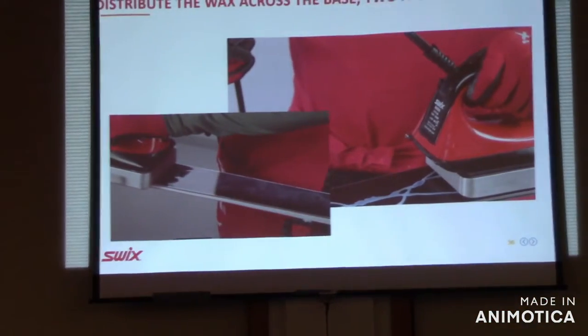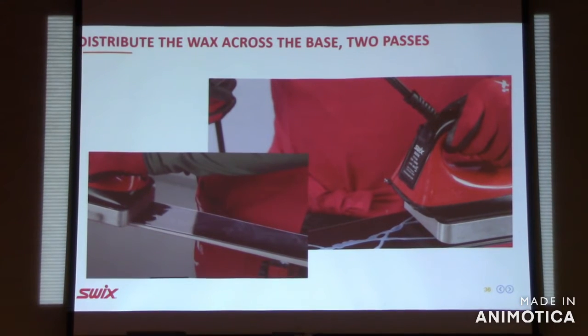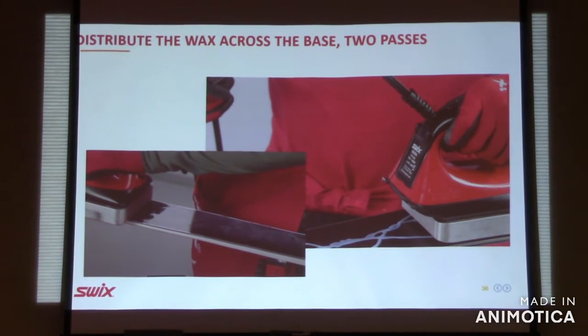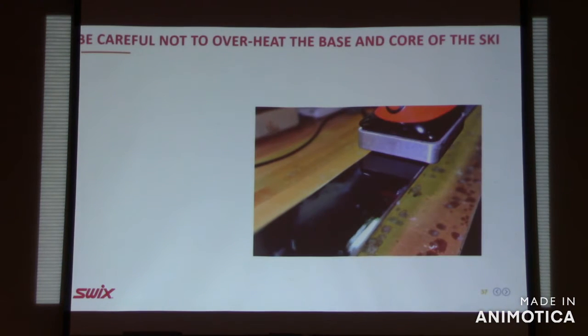All right, we're going to distribute the wax with 2 passes. As I said before, the first pass is for distributing the wax. The second pass, we want to make sure we're going nice and even, not overheating the ski. We want to see the wax drop down into the ski, and I want to be able to see the structure of the ski stand proud. I don't want to see any of the drippings from when I first dripped the wax on. Remember not to overheat your skis.